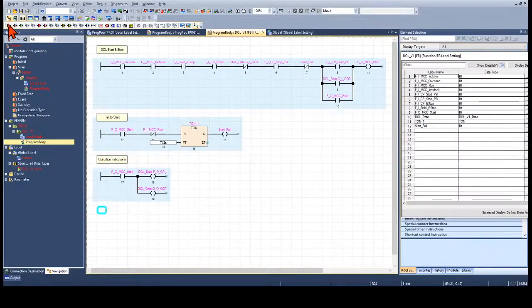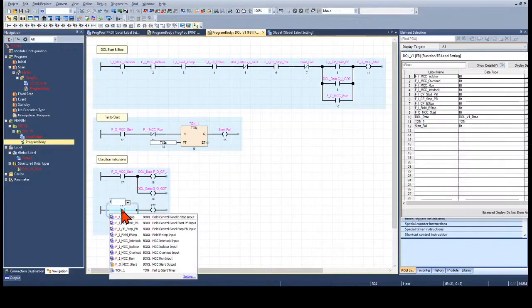Now for my stop indication, when the output is not on, then my stop indications must be on. So we can add that, and again we'll say our output.